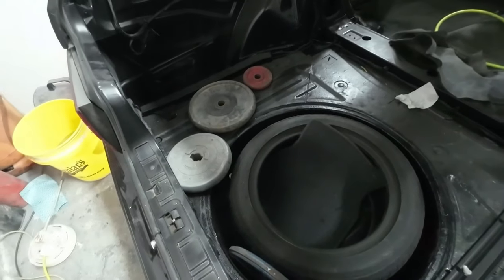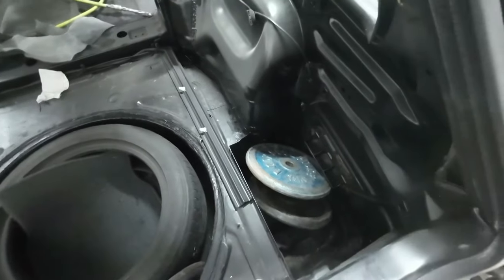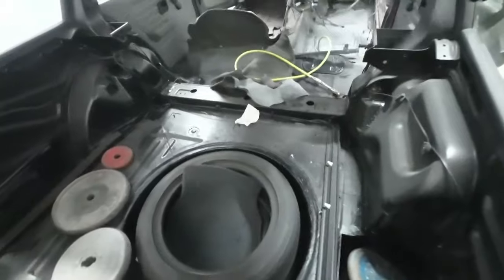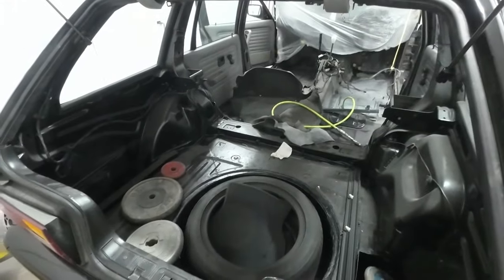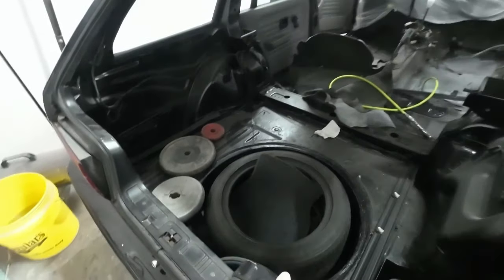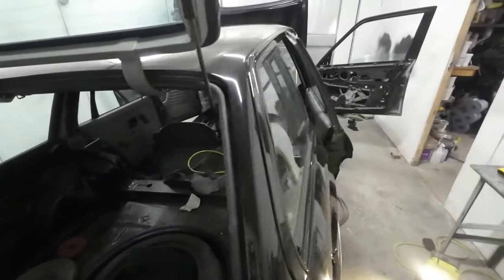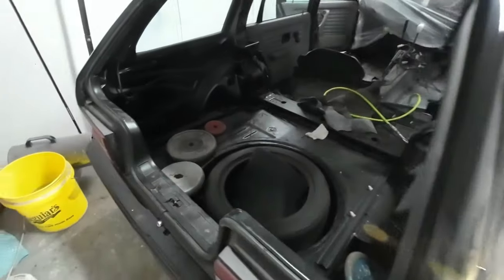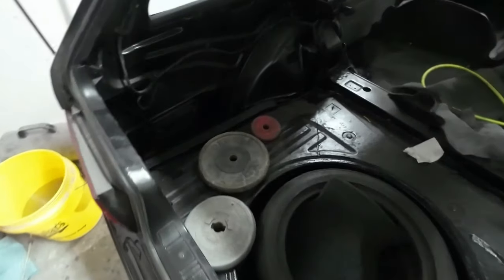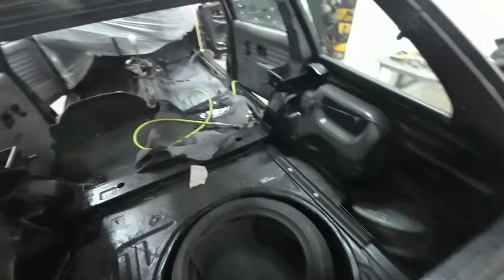So in case you're wondering why there is some weights in the back of the car, it's because it's had the diff welded up and there's hardly anything in the car, which makes the back end extremely light. And when I'm manoeuvring the car around on the gravel outside, it's spinning up, especially when I'm coming to bring it into the garage. It causes a bit of a nightmare trying to reverse it in. So I put some weights in the back to weight it down. I took a few out, obviously, and whatever else I had in here, I had a toolbox in here. I've took them out just while I've been working on the inside of the car.